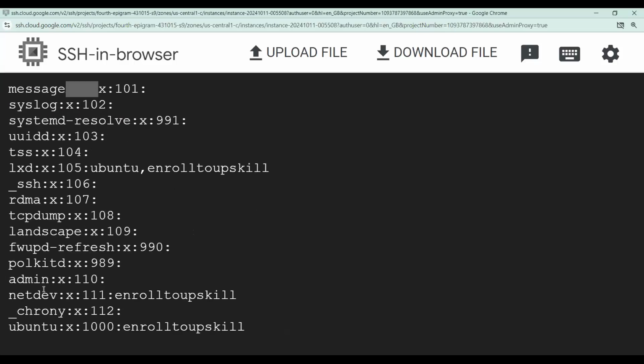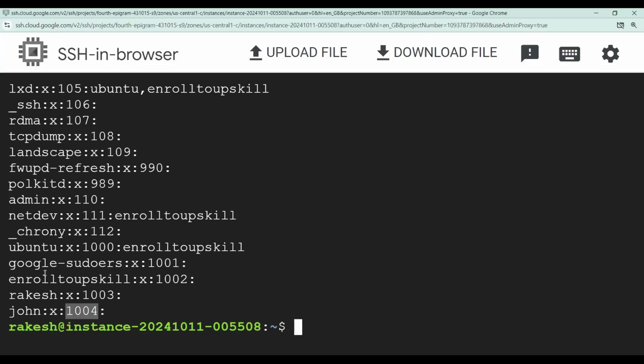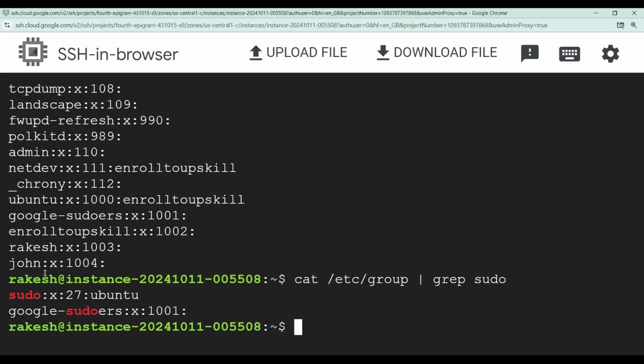Again, you can see it is a little bit difficult to find it. So what we can do is improve the result using the grep command, grep sudo. And now you can see we got all the lines which have the word sudo. There is a group called sudo and the ID of the group is 27, and these are the details of that group.